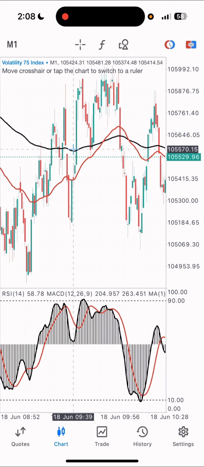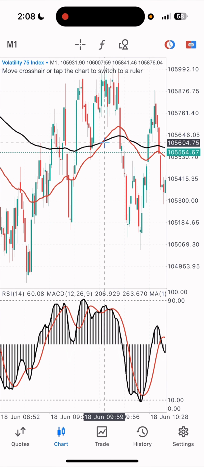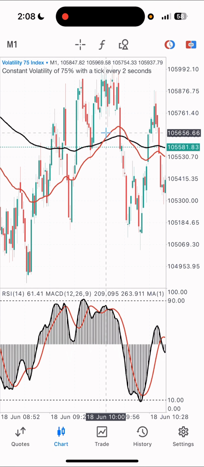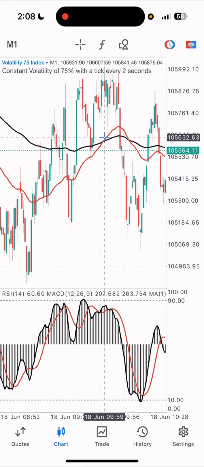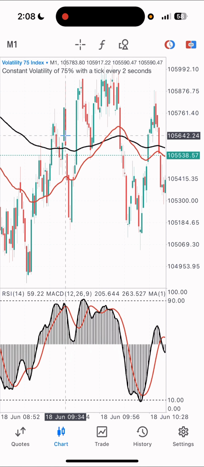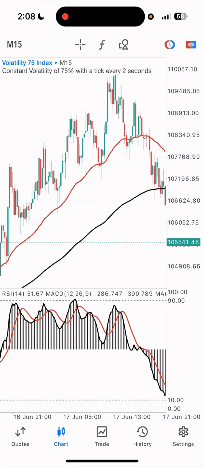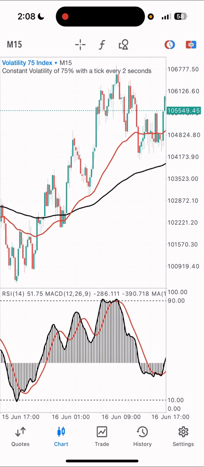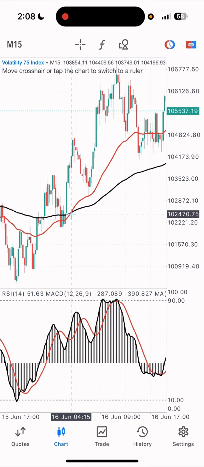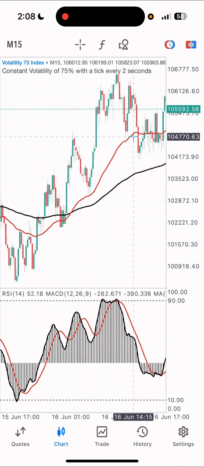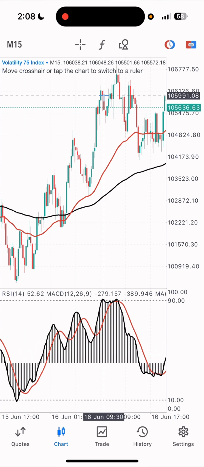Now whenever you see this moving average, this red line, above this black moving average, you're looking for buy opportunities. Although this is the 1 minute time frame, that's why you're seeing it a bit shortened. So let's go over to the 15-minute time frame. Now whenever you see the red line of the moving average cross above these black moving average lines, you buy. You want to look for short-term buy opportunities, and remember that this is the 15-minute time frame right now, and this is a good amount of profit at this point.